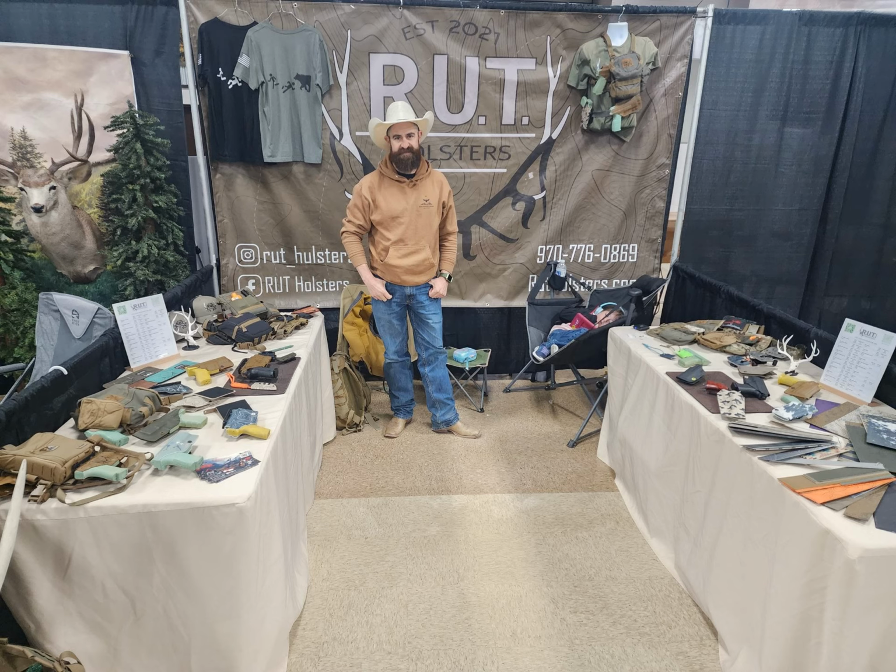So RUT Holsters, when you think about big game and your tie into hunting, really stands on its own, but really it's an acronym. Yeah, I used it for retained under tension. All of our Kydex holsters are retained by a tension set screw with a washer in it, so you can adjust how tight that retention is on your system. My hunting holsters are set extremely tight, because when I'm in the field, the last thing I want is to have one fall out. Versus my concealed carry stuff, I set those for myself personally loose, because you want to be able to get in that quick.